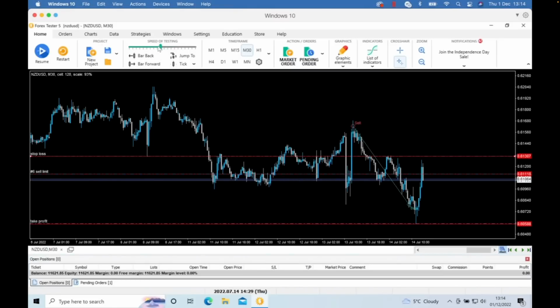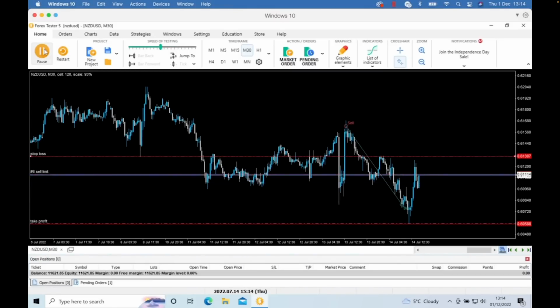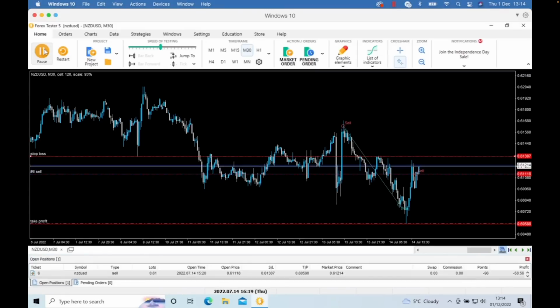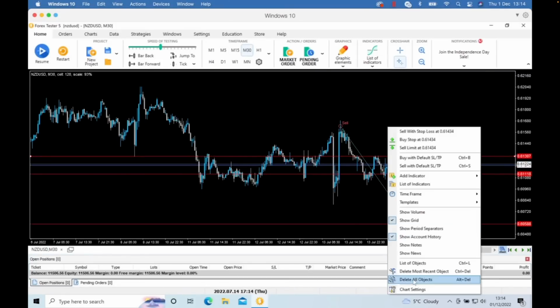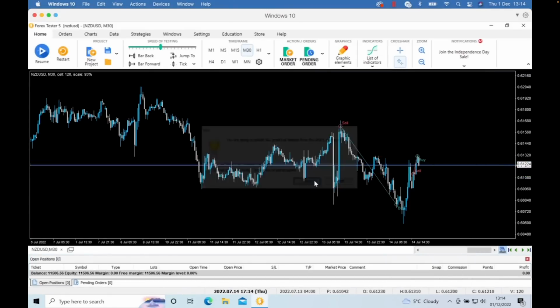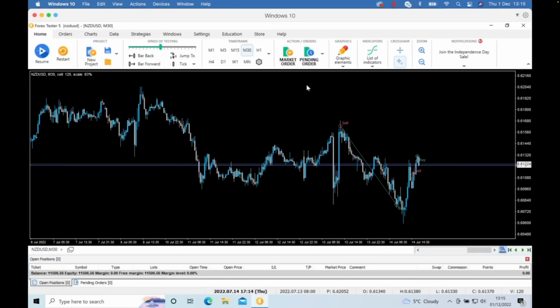Now you can see we had a break of structure. This one wasn't so much of a liquidation. This break of structure was then going to lead me into another sell. And if you remember, as I said earlier, in this kind of system, when the trend breaks, what that actually does is shift the trend. Okay, that shifts us into a new direction.